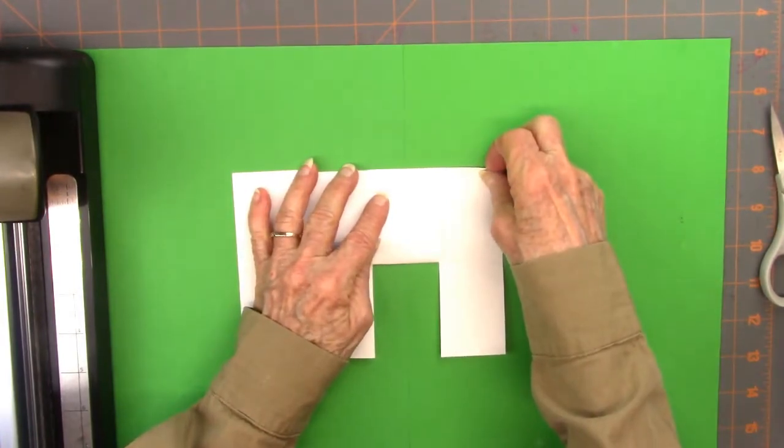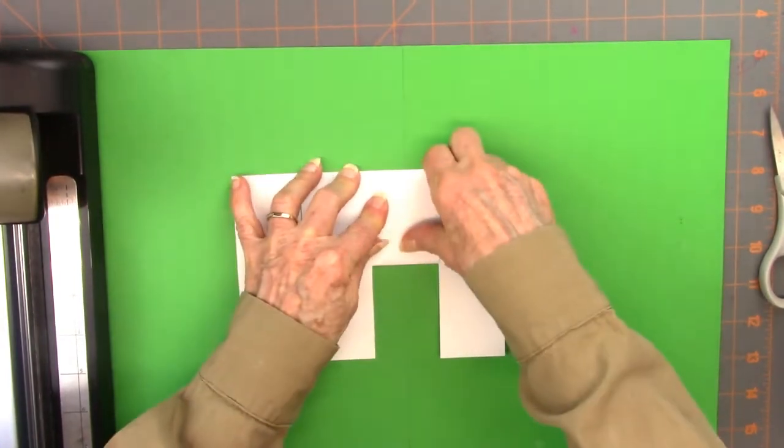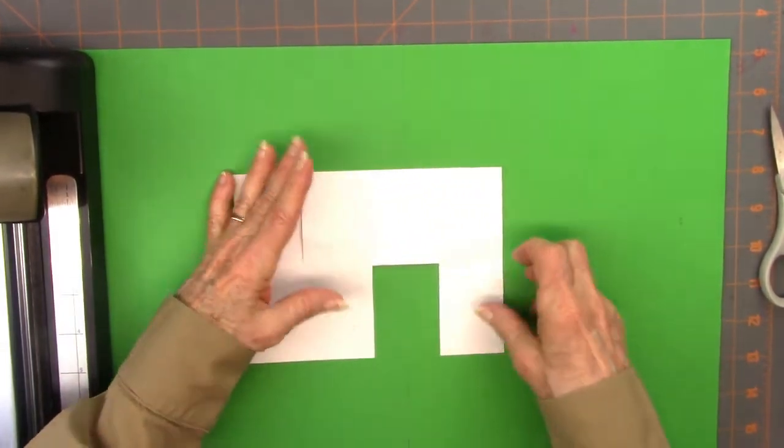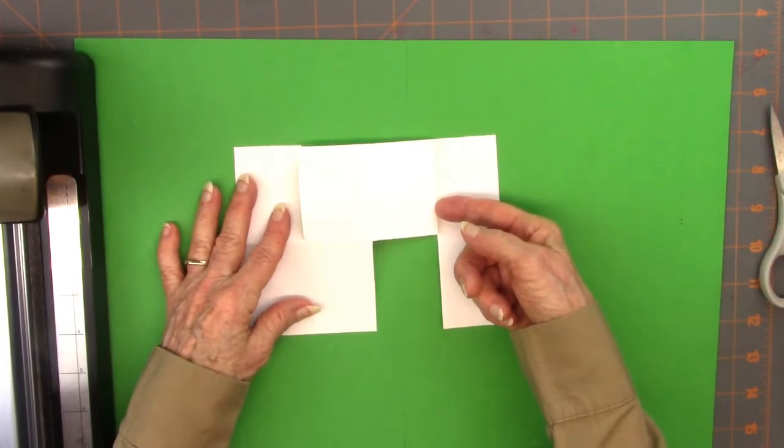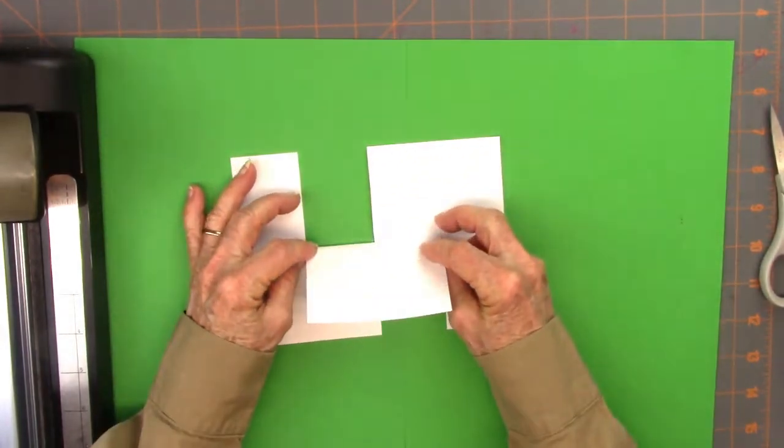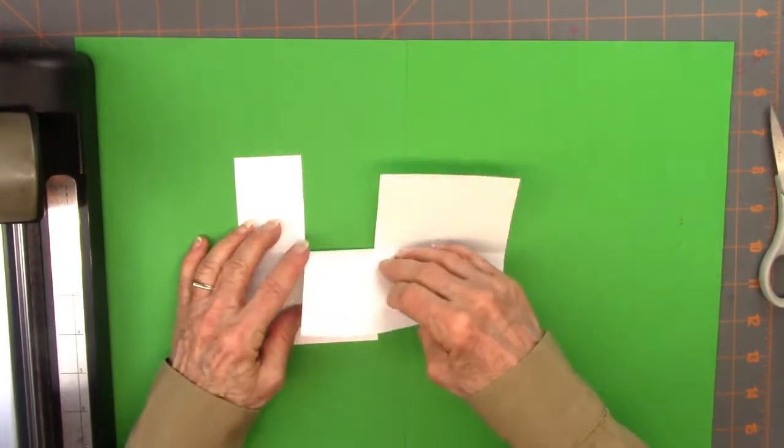And you just literally twist it under. You just flip it. And when you get through and put it down, then the center of the side that has the two slashes is just there. It can come up or go down or whatever. And there it is. And you fold it.